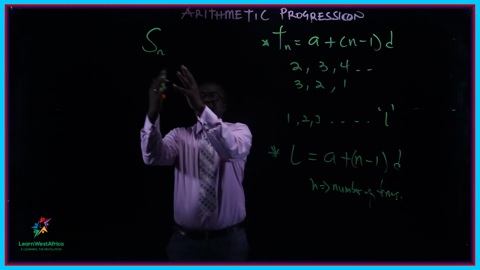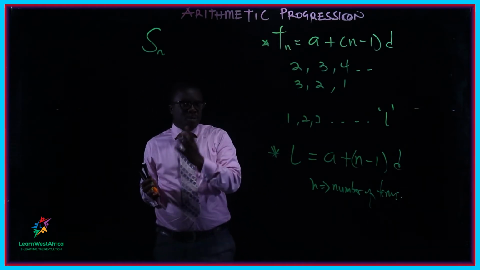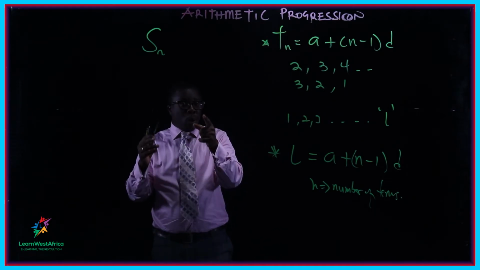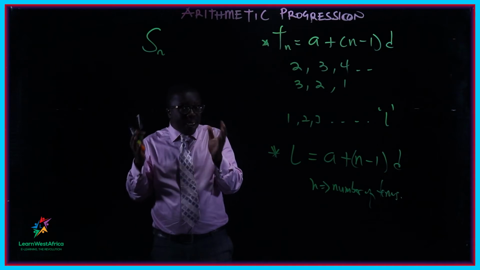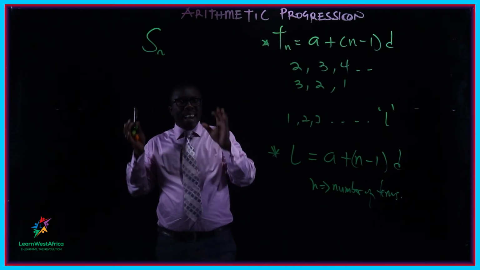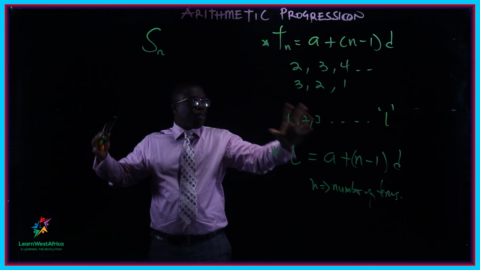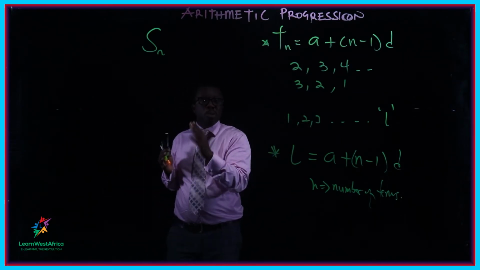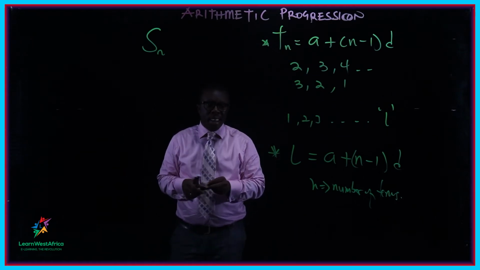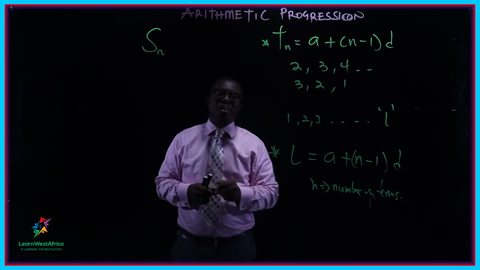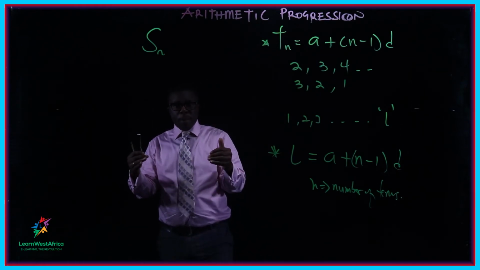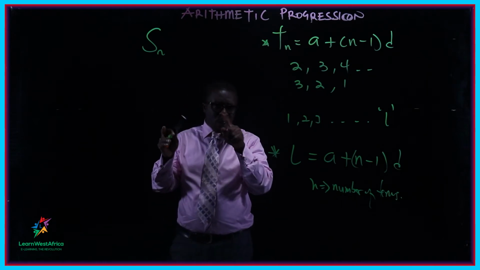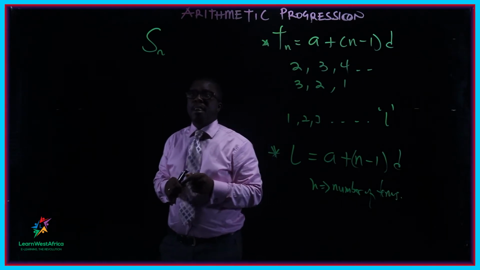Again, keep in mind, Sn is a conventional use in mathematics. That is, it is accepted by most mathematicians. But watch out, in an examination, there could be a red herring. That is, a different designation could be given to the sum of terms where it will not be Sn. So you have to just watch out. Sn, for our purposes, is used for the sum, but it could be any other letter. We could even use Tn. Just note that for the purpose of the exam, if there is a change in Sn, the question will obviously let you know these differences.